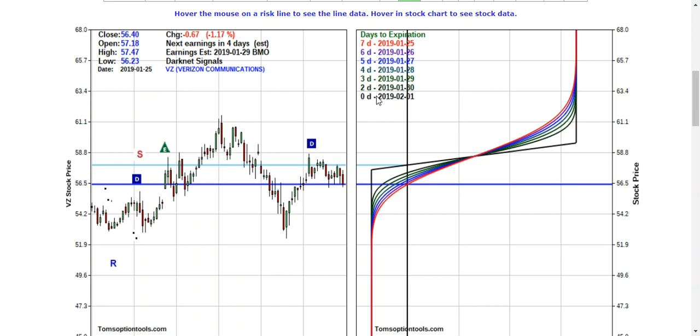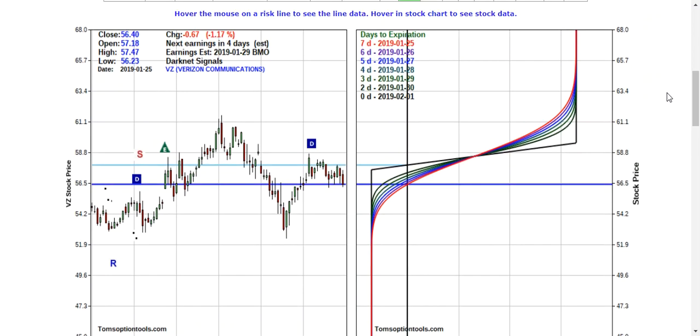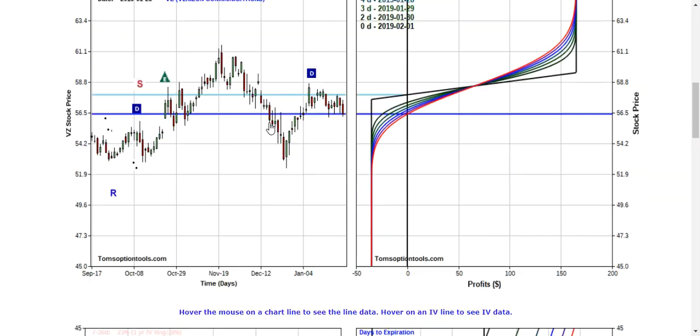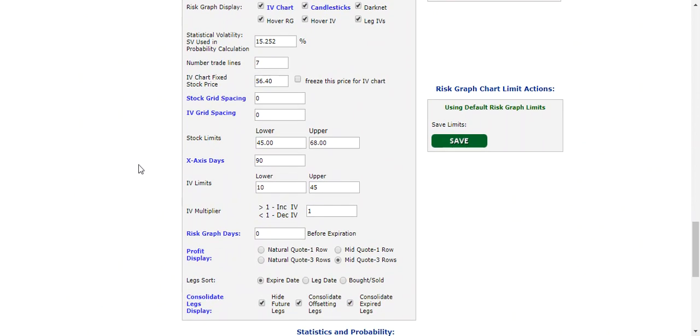And then very simply from here, folks, if you just hover your line item, well, let's do this first. It's kind of jumbled up, and it may be hard to put your cursor on a specific line because they're so tightly put together there. Let's widen out the view of this, shall we? What we're looking at is the lower price, which is the bottom of the risk graph and chart panel that you see here, and then you have the upper price that's in view. So if you scroll back down to your risk graph settings box, you can go to your stock limits and you can change that lower and upper price point.